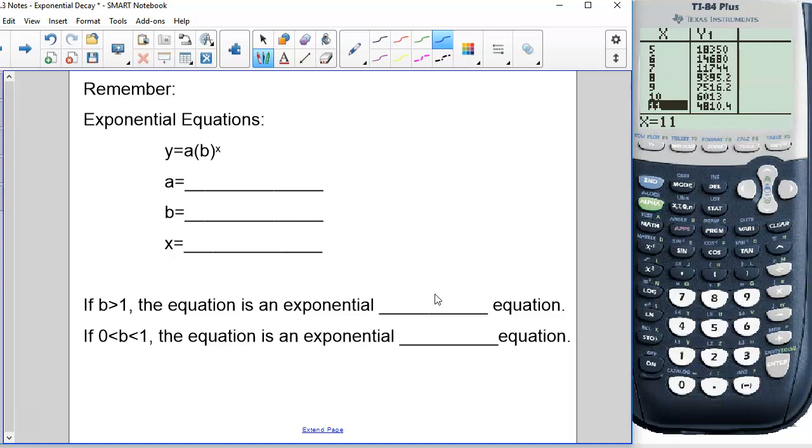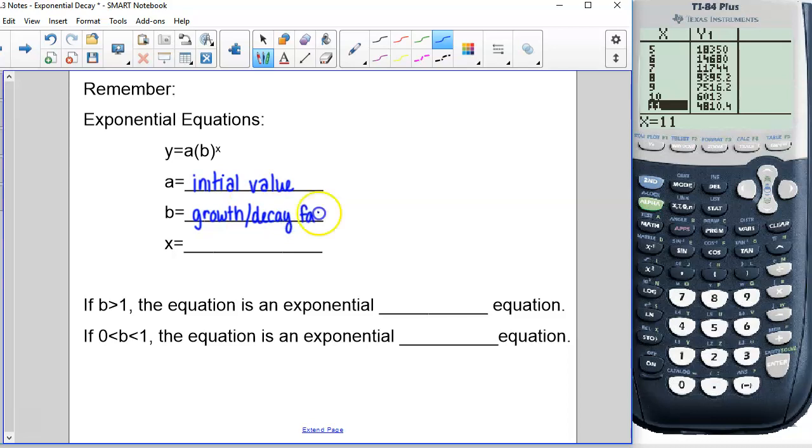All right. So this is a little bit of review. Y equals A times B to the X. A is your initial value, like Julie just told us. So far, we have said B was the growth factor, but B can really be the decay factor also. We just didn't do decay yet. So this is either your growth or decay factor.